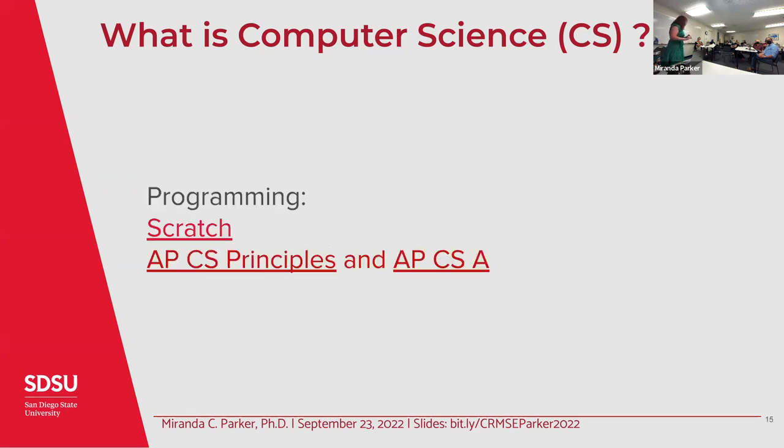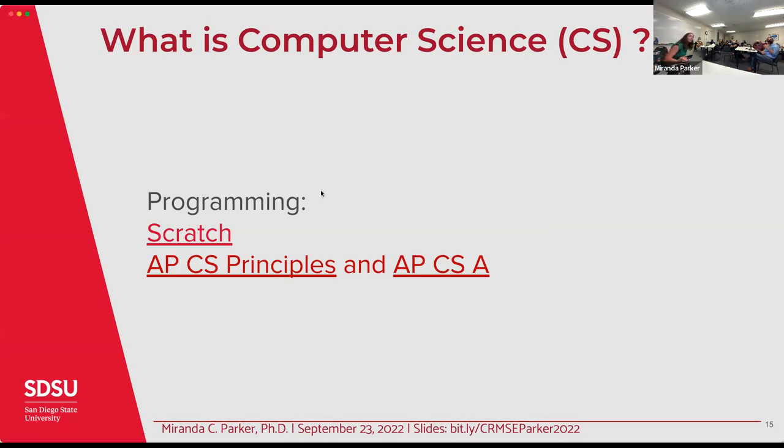I also wanted to take a moment to show you things. So a lot of times computer science just gets boiled down to programming or coding. Yeah, it's easy to just do that, which I'm going to do. I feel like I should pay some homage to that. And so when you hear me say coding or programming, I wanted to display a couple of things that might mean. So we're going to play around a little bit.